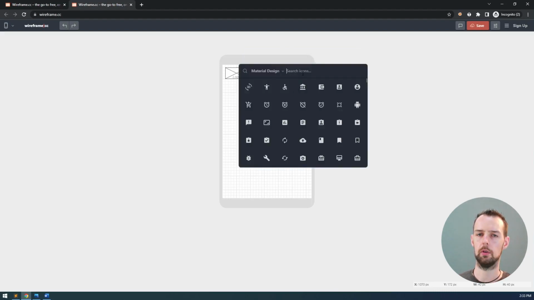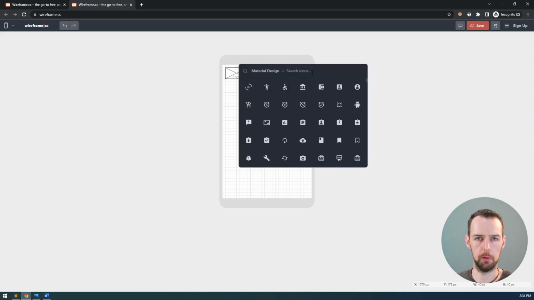And you've got two sets of icons that are available in wireframe.cc. One is from the material design set of icons, which is Google's design system or design language that they have available, which has a whole series of icons that go with it. So these are kind of more Google-ish icons. The other set is Font Awesome. So Font Awesome has a huge set of icons, and they're a very common icon set or icon family that's found on a lot of websites. Now, because we've got more of a gearing towards this being a mobile app, I'm going to use the material design set of icons. But if this was more webby, then we could definitely use Font Awesome.